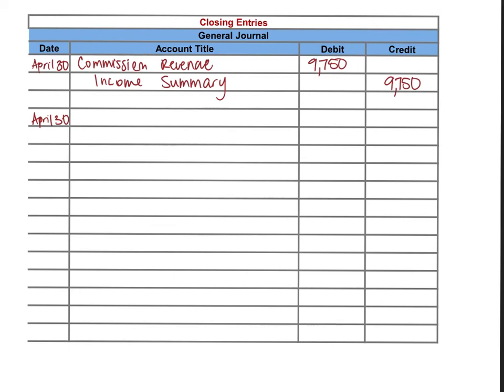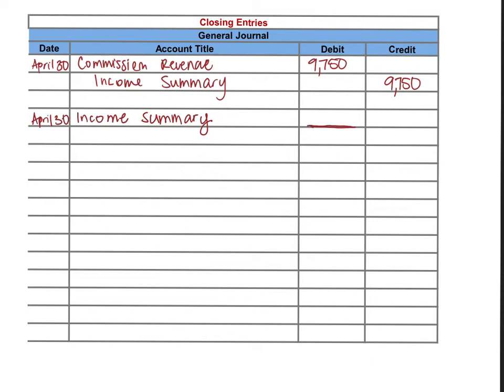All right, so our next journal entry is again closing down all of our expenses. Our expenses typically go in as debits to be increased. Now we're decreasing them down to zero, so we're going to be crediting everything that's an expense. So my first line here, I'm going to put as income summary. This is where all of my expenses will go, and I'm just going to enter this one line as a placeholder for the total of all my expenses in just a minute.